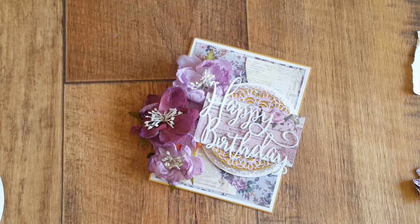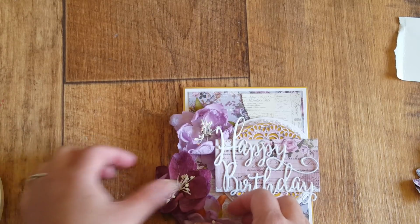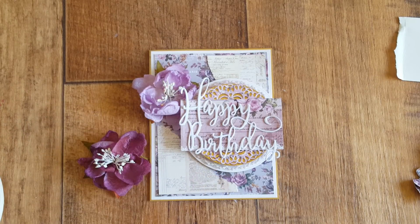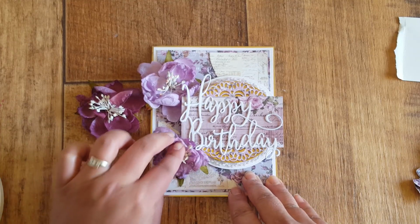So, in with the hot glue now. All this rubbish to the side. Okay, so I'm going to have the paler colour of the two of them that are the palest on either side of the darker one. So I'm just going to tuck it through. I'm going to squish it in a bit.